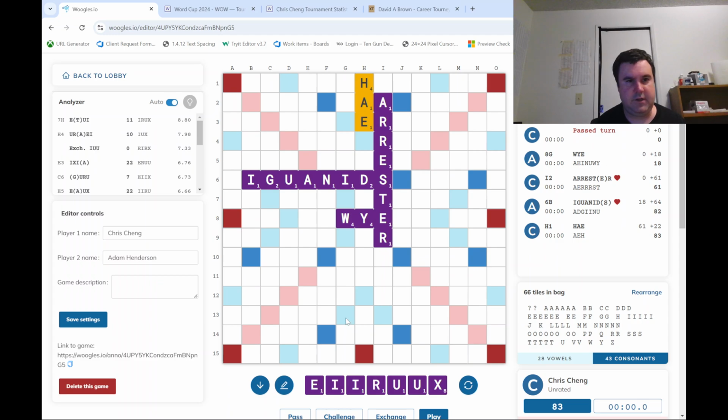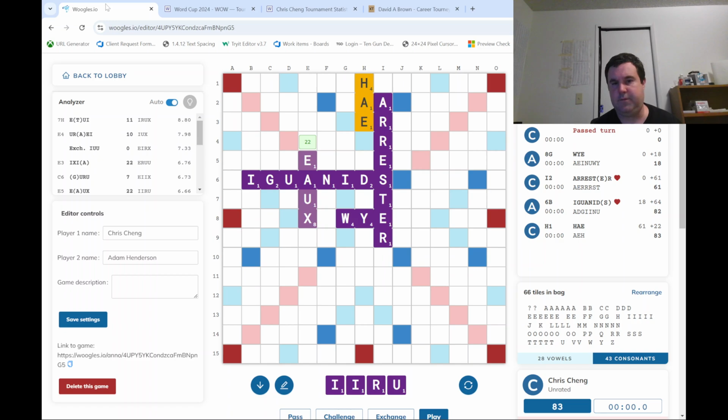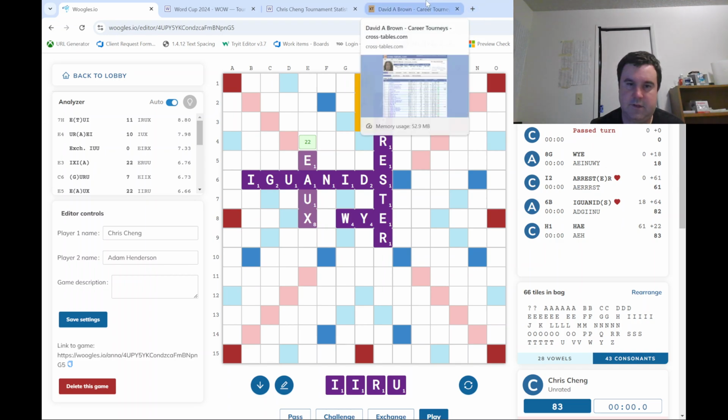So I drew completely terrible, but I decided to go with, I also had Ixia, but I wanted to get rid of one of the U's. Yeah, this is a tough one. IIRU. Let's see. Because the thing is that if IIRU is less than -22, and it might be as a leave, then I should probably just exchange here. And exchanging, it says that playing exchange IIU here is actually a better move than trying to play through this, which I think actually makes sense.